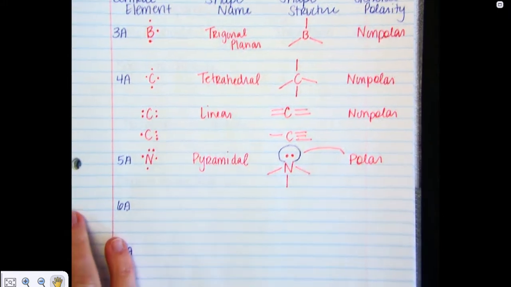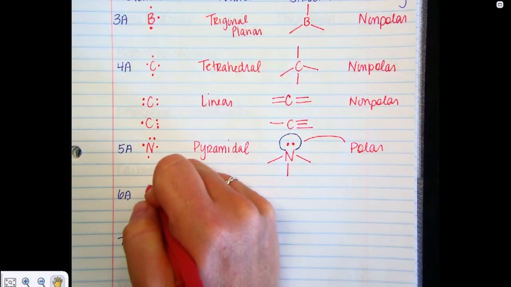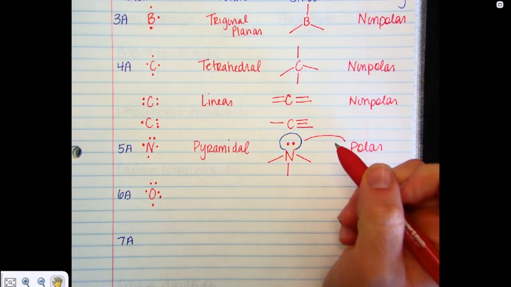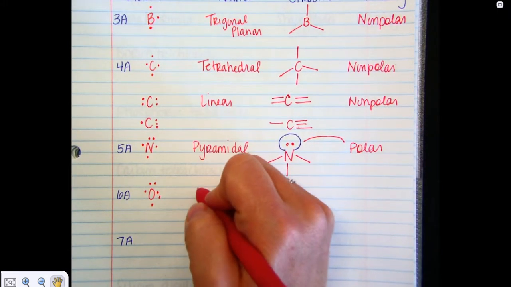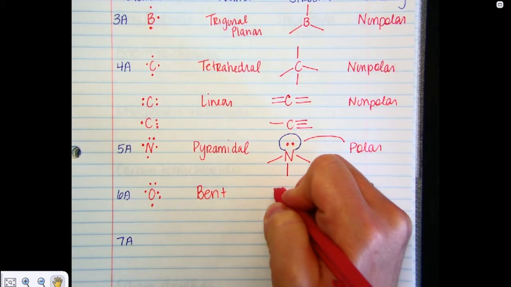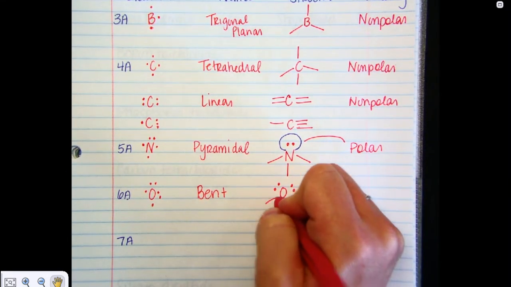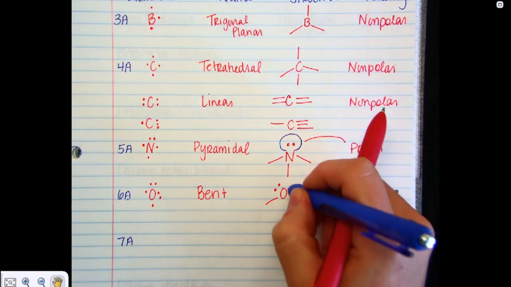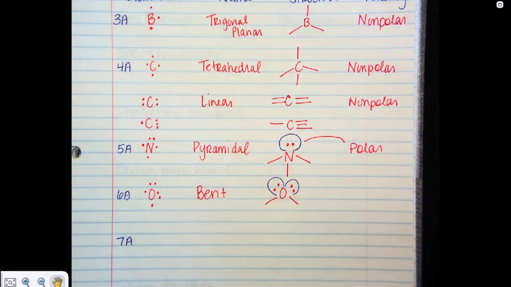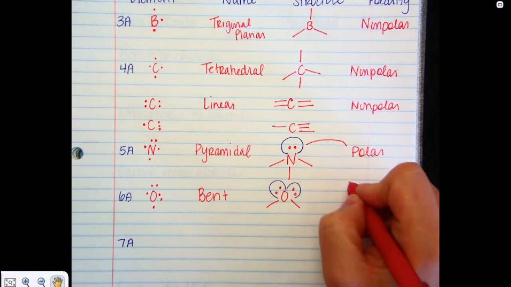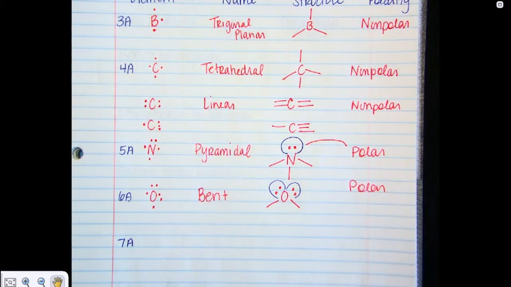Then we have the 6A column. In the 6A column, oxygen is a good example. We have 1, 2, 3, 4, 5, 6. In the 6A column, we're going to form a shape that's called bent. Same thing, I'm going to have my two now unshared pairs taking up a tremendous amount of space and really squishing those two bonded pairs down. It takes up a lot of room again, and it's going to change the angle of those two bonds. The presence, once again, of the unshared pairs is going to make this a polar bonded compound.